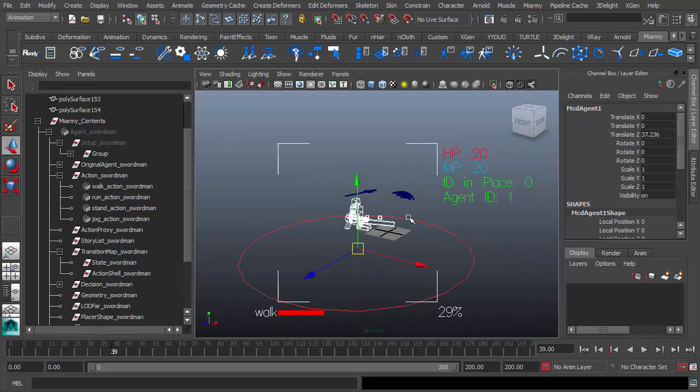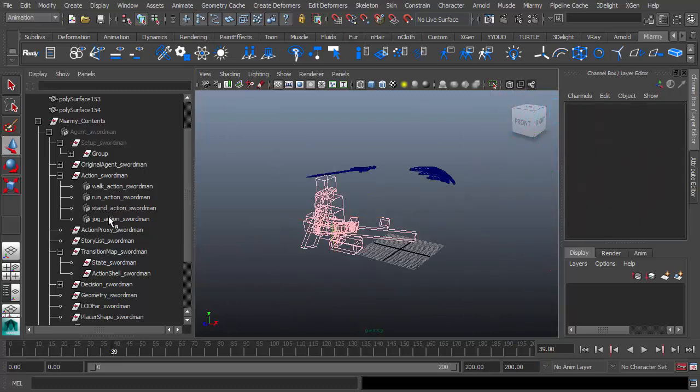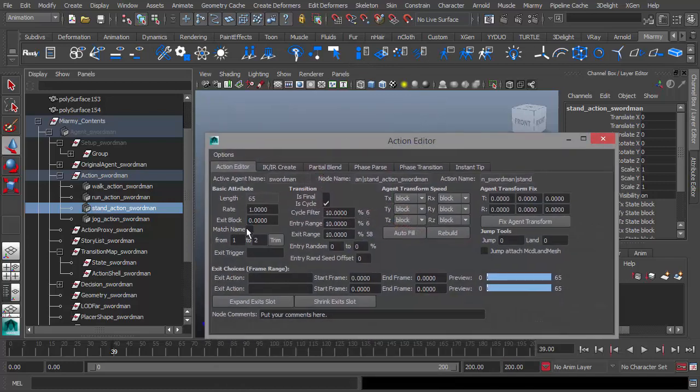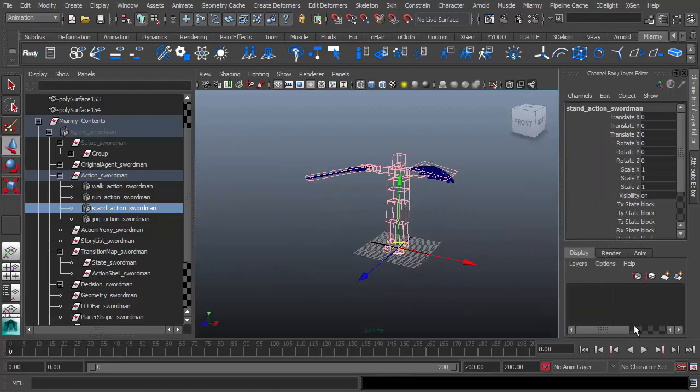There is one method we can use to fix that: select the stand and open the action editor, and enable match name, so that when the agent is using the action nodes, it will match the name. It will skip the sword and the shield and directly find the matching names and match the simulation. And let's play back again.